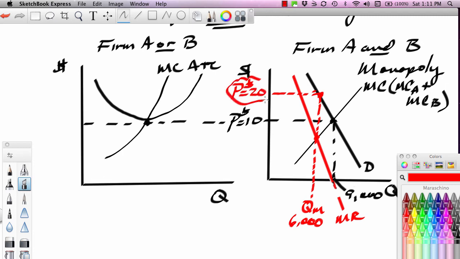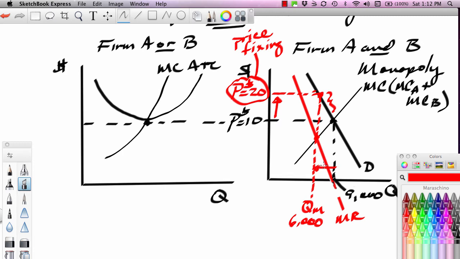This is called price fixing. This is where the two firms are holding their prices artificially high, behaving as one firm, fixing their price artificially high, and we'll see that this improves both revenues and profits. Notice to hold your price artificially high, you have to be able to restrict your output. There's still a demand curve here. Notice this demand curve. If you want to charge 20, you're not going to be able to sell 9,000. You can only sell 6,000.